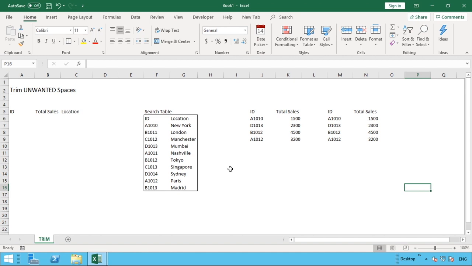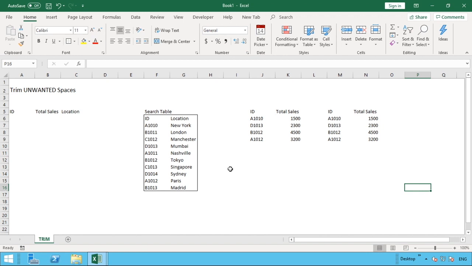In today's video, we're going to be looking at how to get rid of any unwanted spaces. Firstly, I start with an apology: please try and ignore the awful formatting and very basic layout of this file we've got here. We're going to be jumping around with some of the information on this sheet, but the core point is columns A to C.